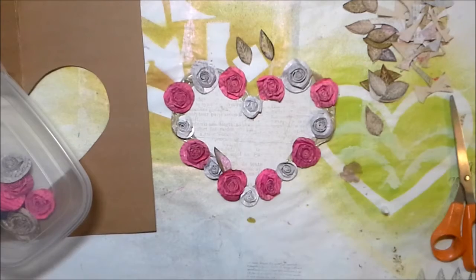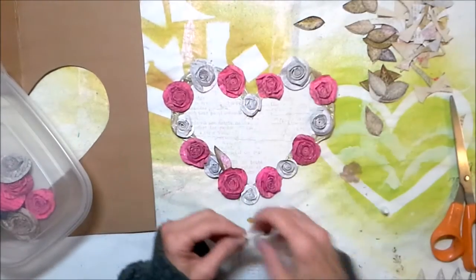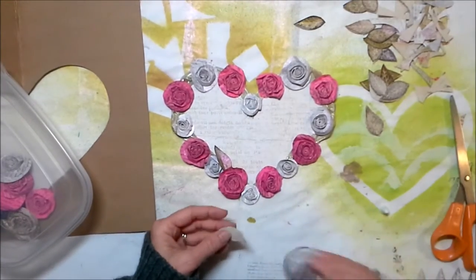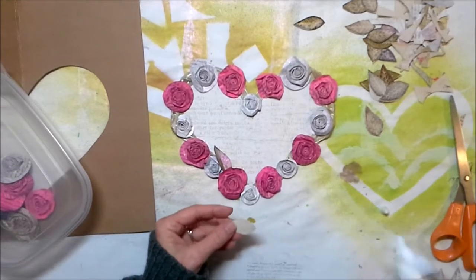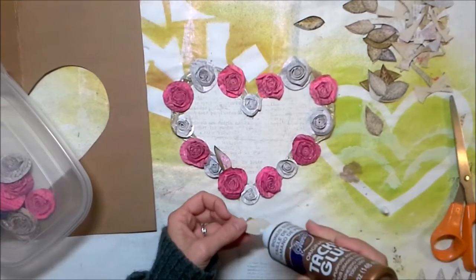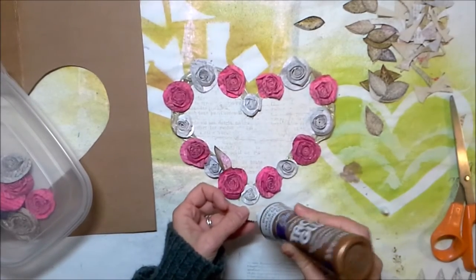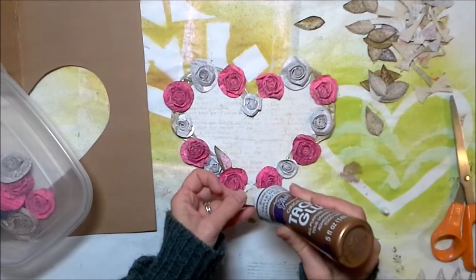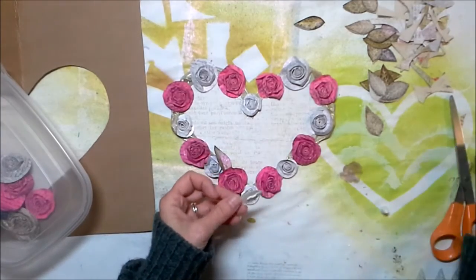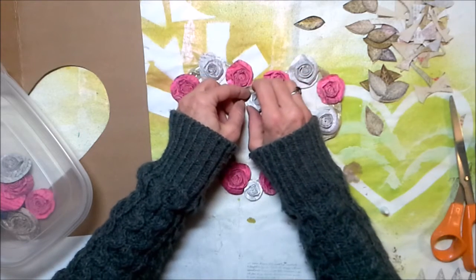So we're ready to put the leaves into the border, and remember the focus of this piece is the frame and not what goes in the frame. I think that's a little bit of a different trend for us because we think about framing a focal image instead of the focal image actually being the frame.